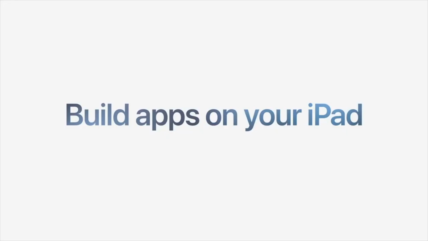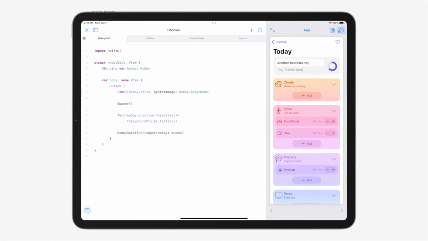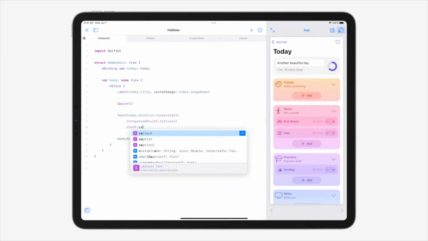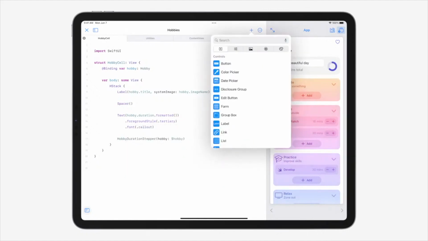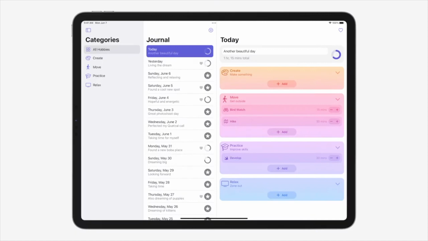And then there was probably the biggest announcement for developers on iPad. We're not getting Xcode on iPad yet, but we are going to be able to build apps and ship those apps to the App Store using Swift Playgrounds, which is amazing. I am not completely sure if it's SwiftUI dependent or if you can do it with UIKit apps, but basically, if you want, you can now start a project, code, and ship an entire app to the App Store using just your iPad.